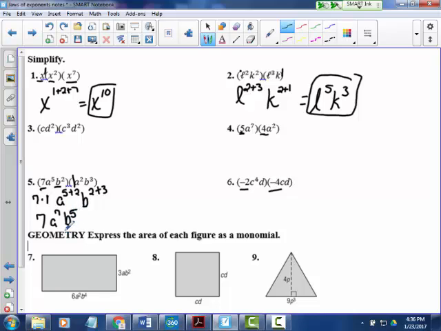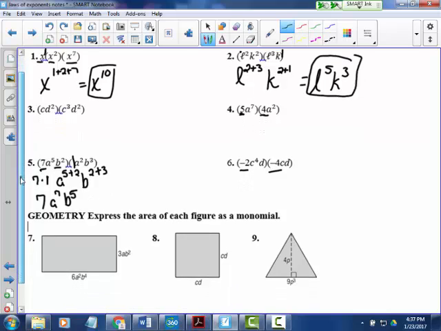All right? Okay, now, I'll leave the rest of these for you to work out. The questions here at the bottom are using geometry, but to kind of talk about the same type of problem.